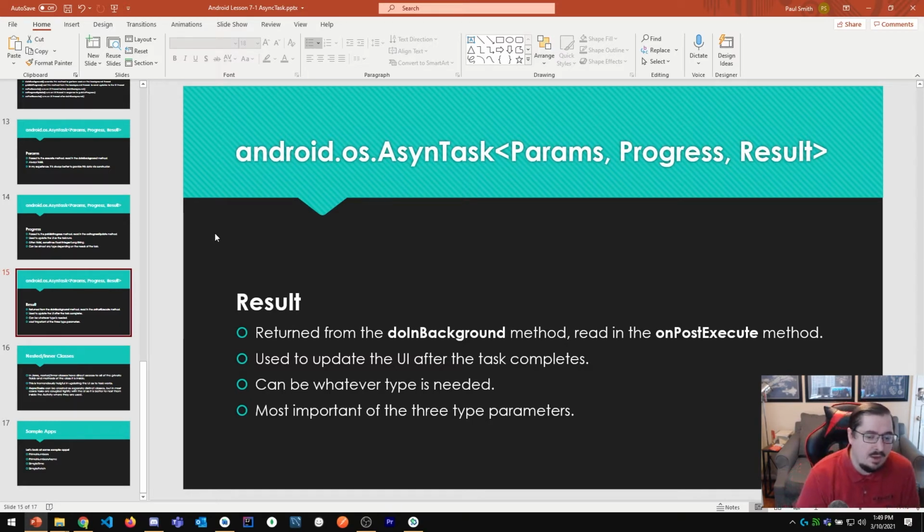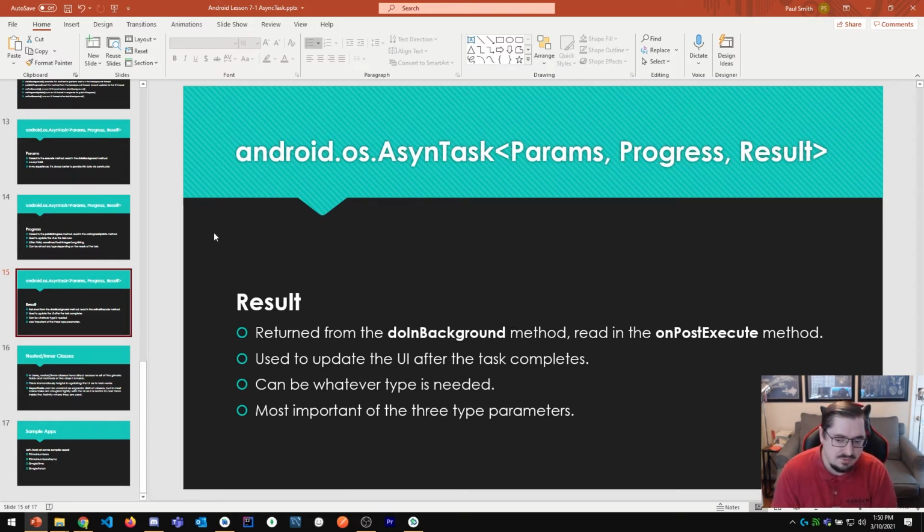Finally, the result. The result is what you expect to have at the end of this operation. So, for instance, if I am doing a calculation, trying to find all of the prime numbers from 1 to 1,000,000, well, the result there would probably be a list of integers or a list of longs. If I'm trying to sort a list of products, then I would return as the result a list of products, right?